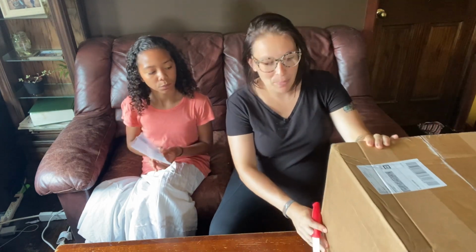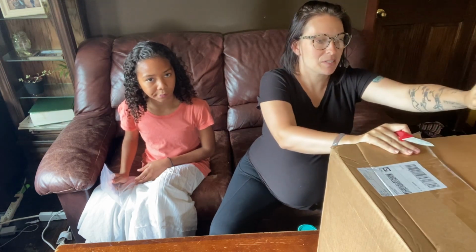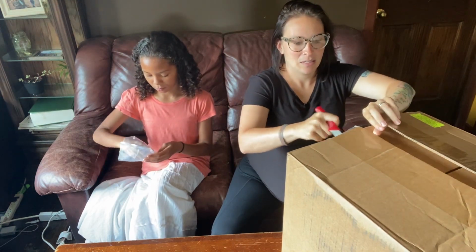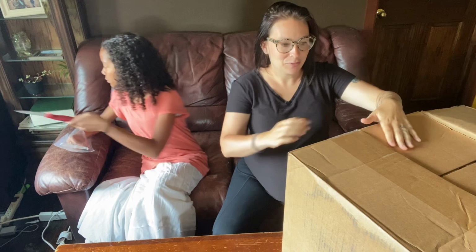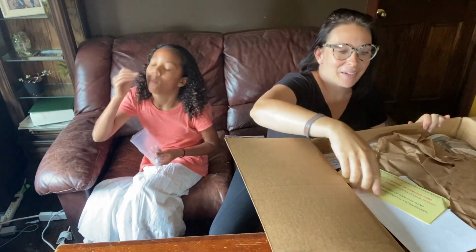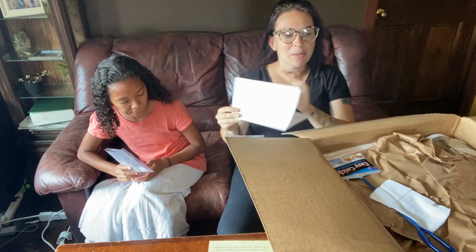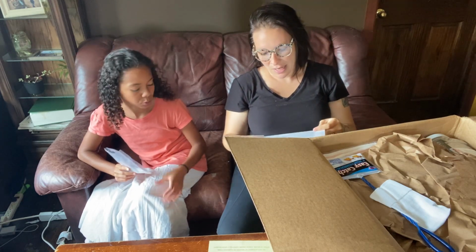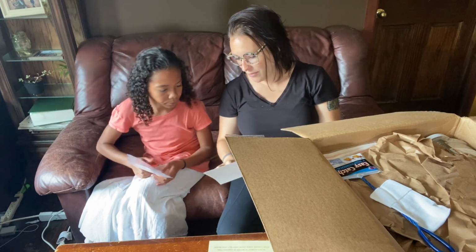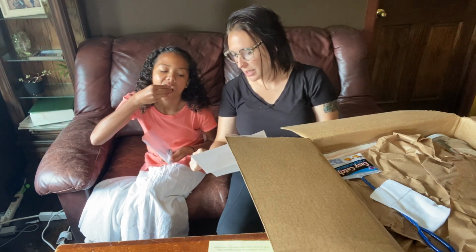Today we're gonna be opening my birth kit. So let's do it. This box is ginormous. That over there, but don't forget it's over there because you know a toddler will find it. Oh yeah, okay. So I ordered this from Precious Arrows, I believe it was called. Precious Arrows. So your job is, as we unpack this, make sure we have everything they say. So here's what I should get, and here's the quantity.